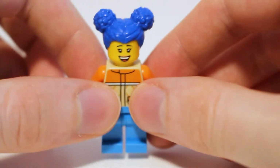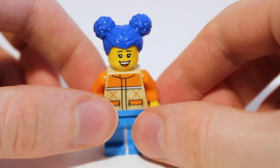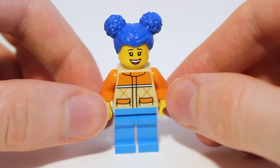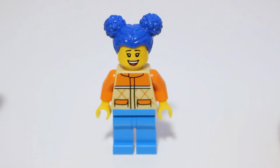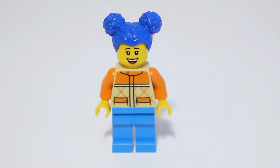This is the only character that has a double printed face. The other two characters don't. So that's kind of an interesting decision by Lego.